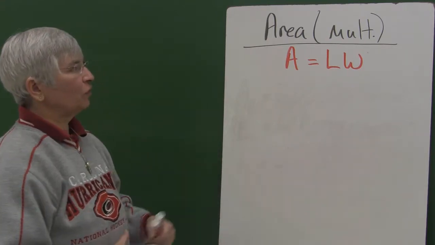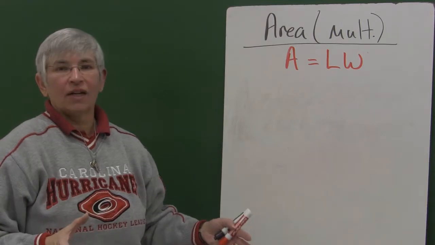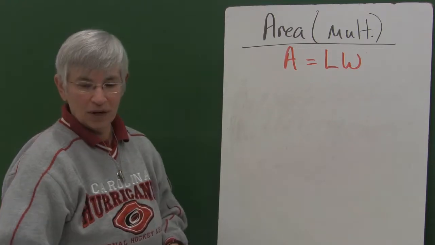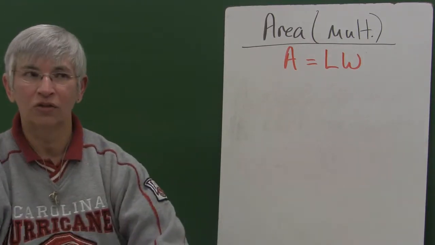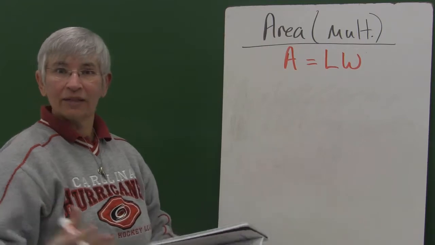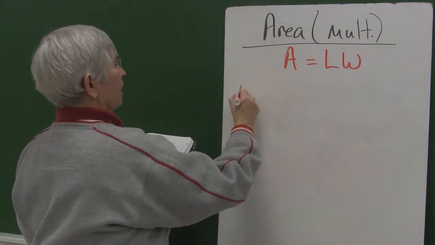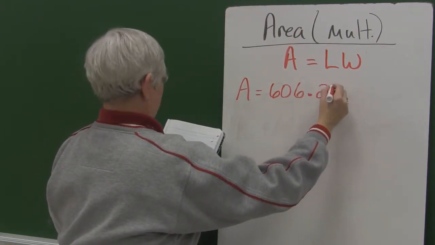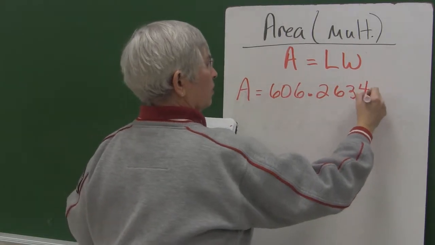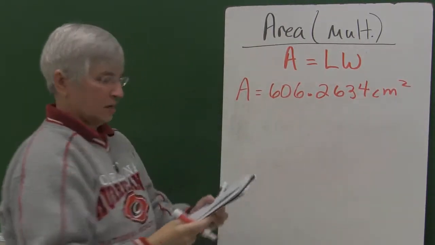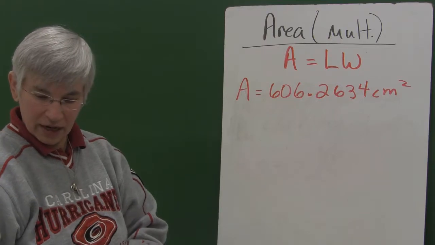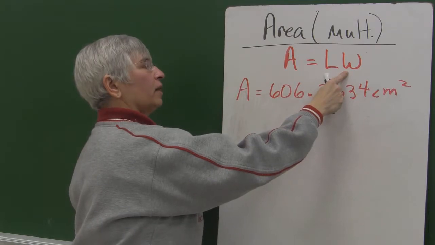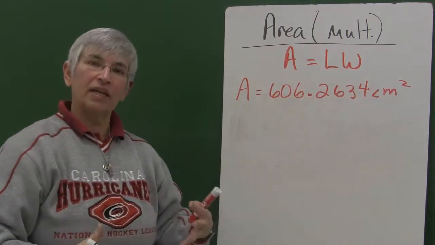So we're going to look at, first of all, just simple multiplication, in this case looking at the area for our 8.5 by 11 piece of paper. So multiplying the length and the width, and in this case, I'm going to start off by actually calculating the value that I would get just by using the measured values, and the area would be 606.2634 centimeters squared. Then I can look at the values that I would get if I multiplied out the biggest value for the length and the biggest value for the width. So if these two are big, then my area should be the biggest value.